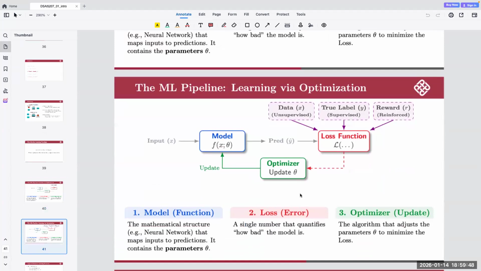Based on the type of outputs we use, we can categorize learning into three main types. First is unsupervised learning: if we learn the pattern from the data itself, we call it unsupervised learning. If we have some ground truth outputs, it is supervised learning. And if we do not have the exact outputs, but we have some rating for these outputs, we call it reinforcement learning. This kind of rating for the output, we call a reward.